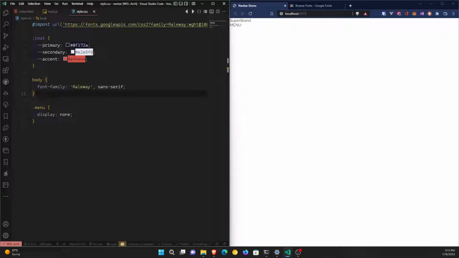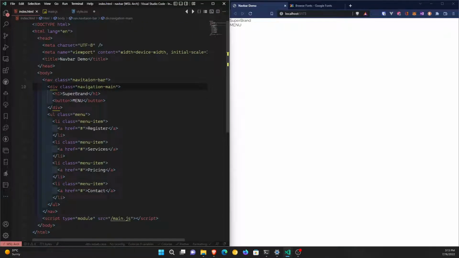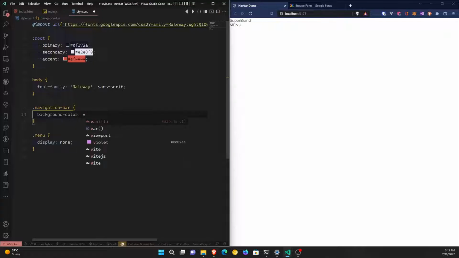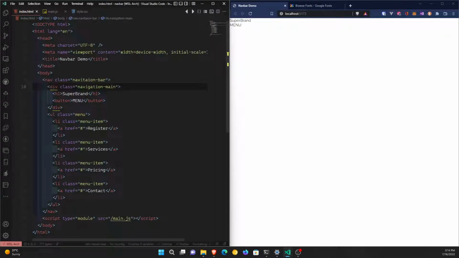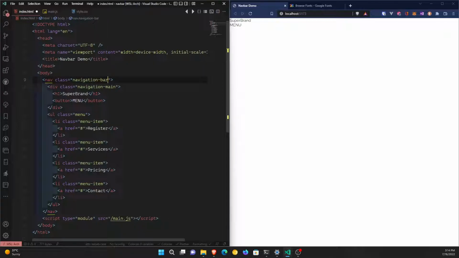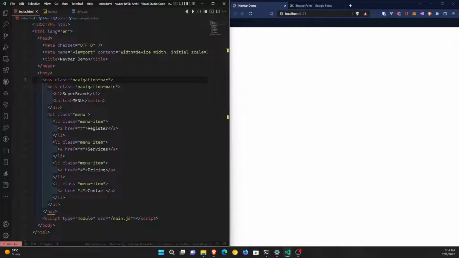So what I want to do is start working with my navigation, and do the background that it is supposed to have. So my navigation bar, I believe we call it. Yes, on navigation bar, we need to have a background color. Let's do variable primary. And in theory, it should work. We did it. Okay. In navigation bar. Oops. Navigation. Oh, I had a typo. Right here, navigation. Yes. So that's navigation. Save it. Now we can see that it's right there.